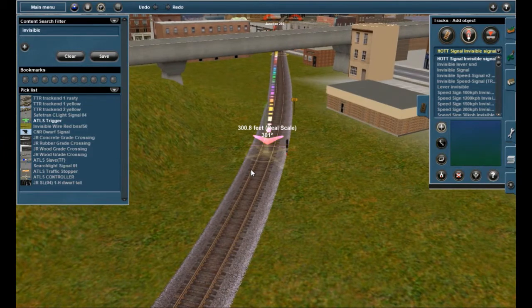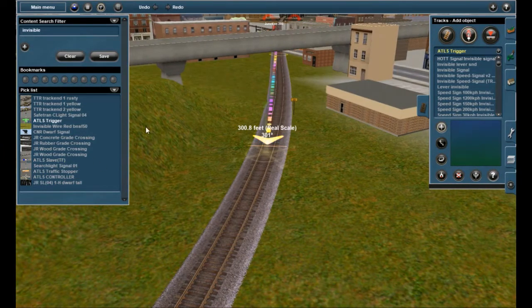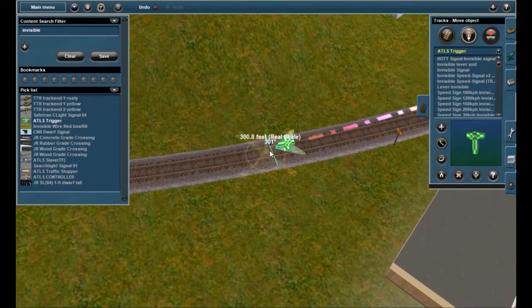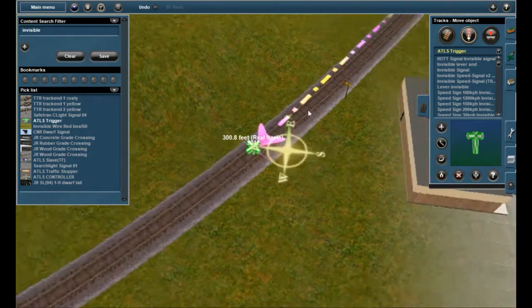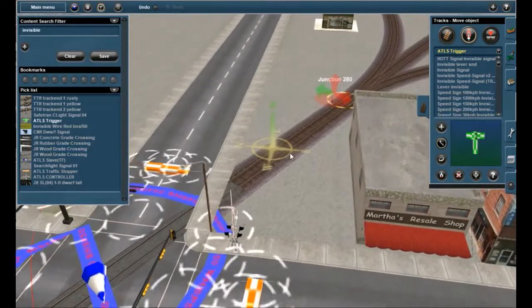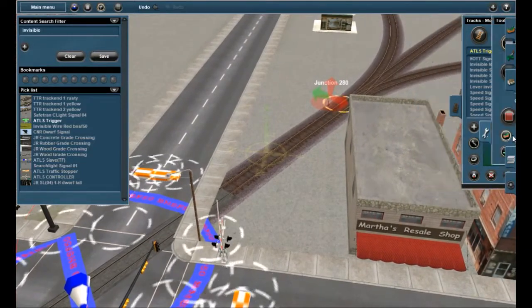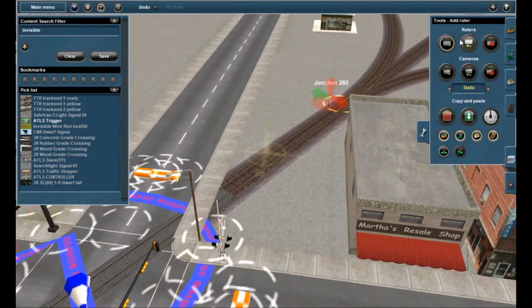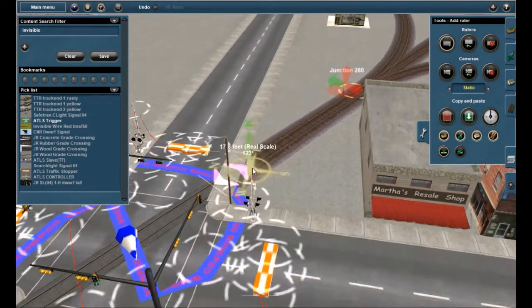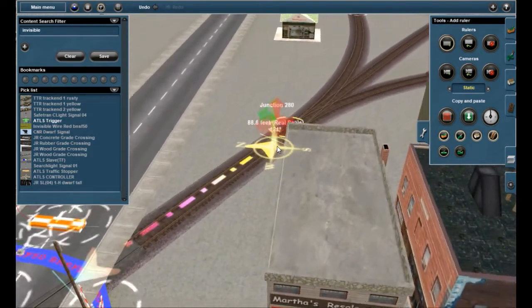Didn't want that. Let's try that again. There. Sometimes when you go from your pick list and you're not in the right window, it won't select stuff correctly. I'll just move that over here. And then we'll measure, this is where things get interesting, because I have a switch over here. I was kind of hoping this would be within 300 feet. We're going to try to milk as much of this as we can.